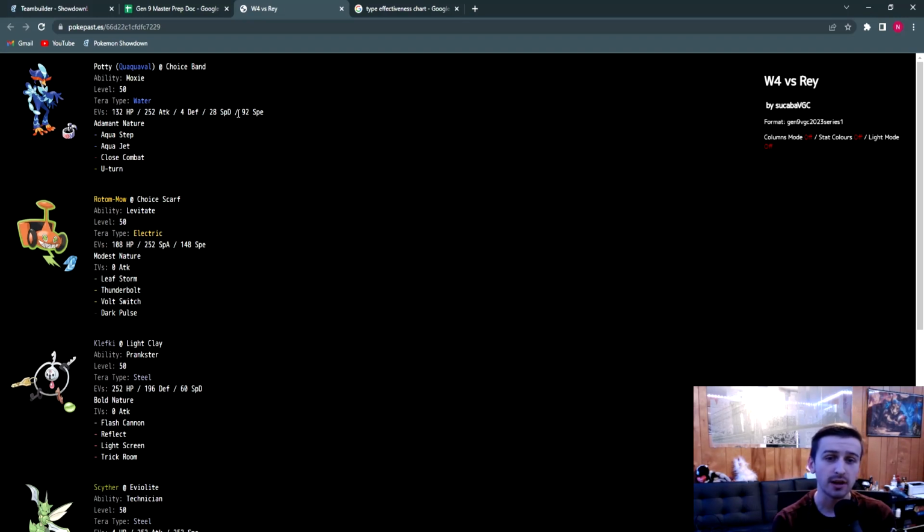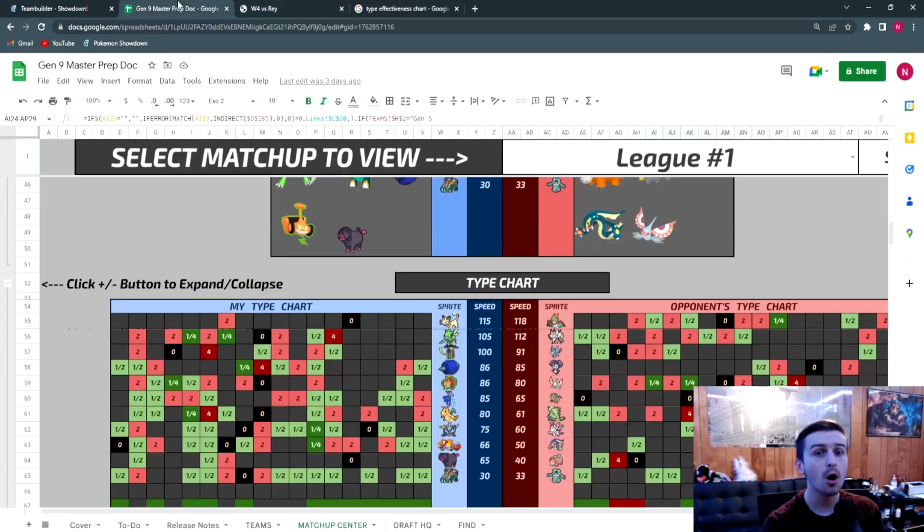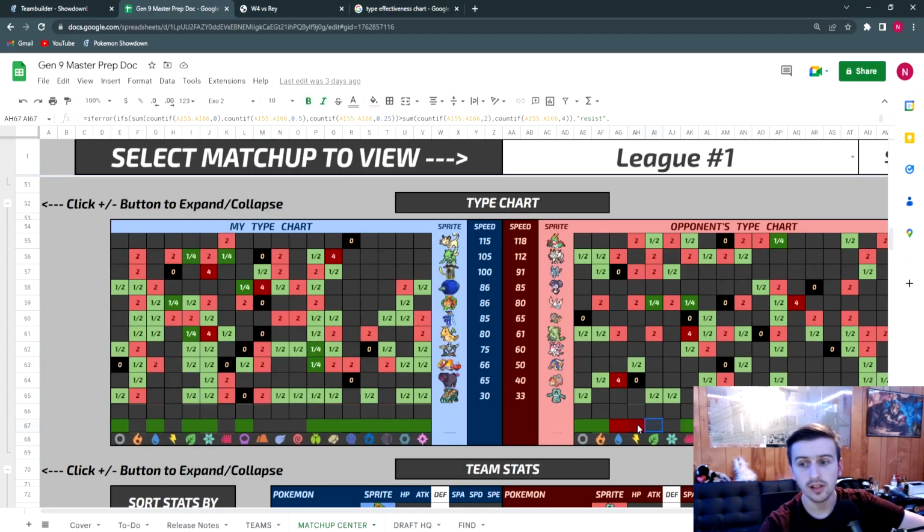Aqua Step to scale my speed. Aqua Jet for priority. Close Combat, U-turn. Standard stuff if I'm running a choice set. Got my Rotom Mow because, what do you know? Grass and Electric. Also decent into his team, right? He's only got one Electric Resist and one Immunity. So, yeah, that's going to be a good option.